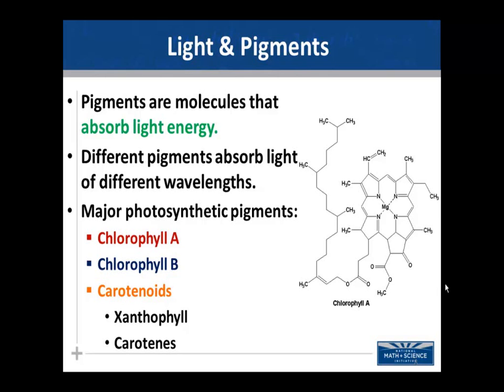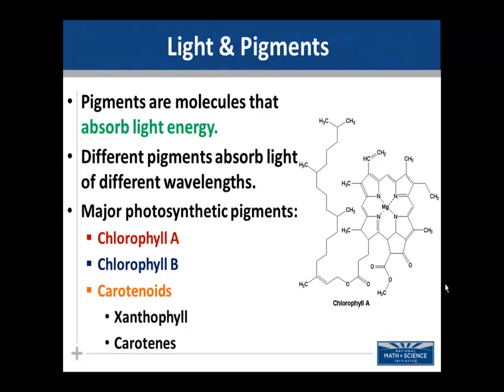So if you didn't have a bucket, 4 feet to your left, and money was falling there, you wouldn't be able to catch it. Imagine it was burning up when it hit the ground. And so, again, in much the same way, it's an advantage to plants or other photosynthetic organisms to have multiple photosynthetic pigments, multiple buckets to capture light. Because if they don't have a pigment to capture a certain wavelength of light, that light would not be able to be absorbed, and so would not be able to be used for the process of photosynthesis. So we've got a few major groups of photosynthetic pigments.